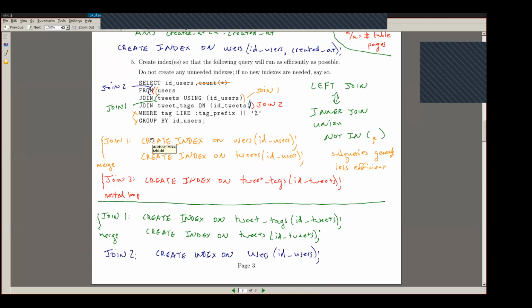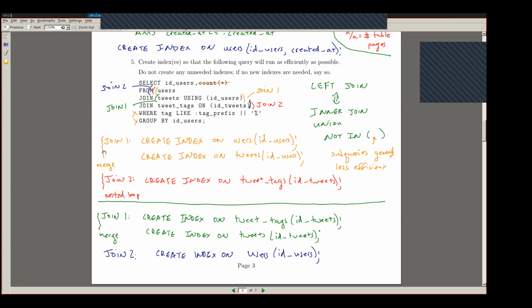And so when we're creating our indexes, we have to create indexes for all possible join situations, whether we first join, in this case up here, users join tweets, and then take the result of that and join tweet tags, or whether we do the reverse, take tweet tags, join tweets, and take the result of that and join users.